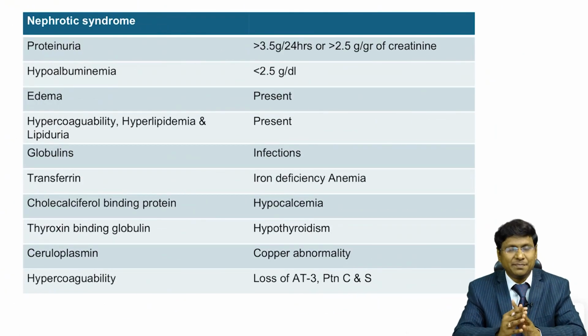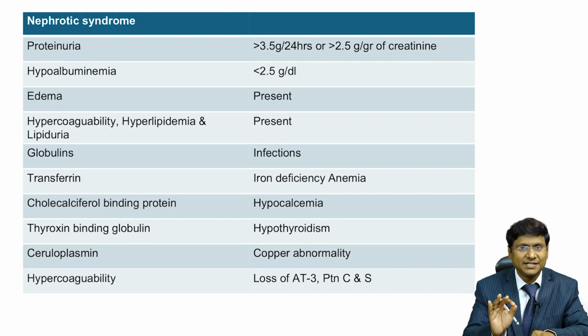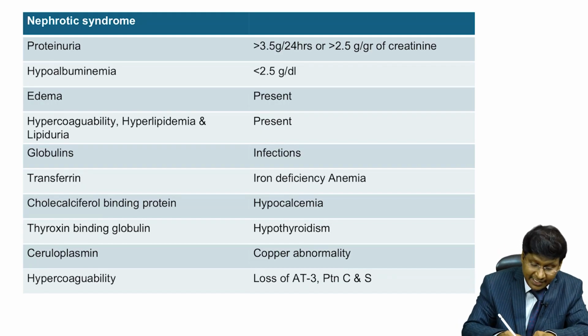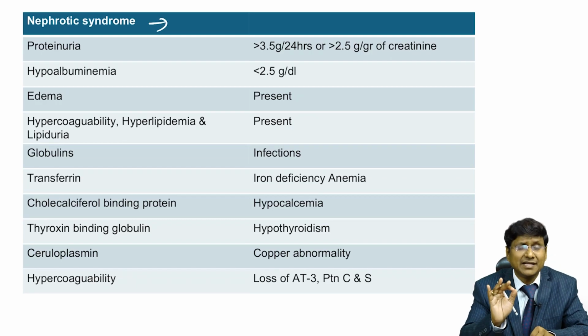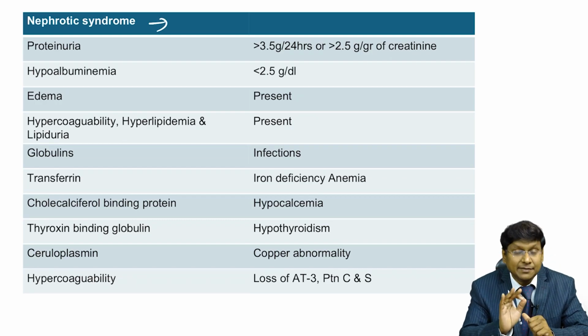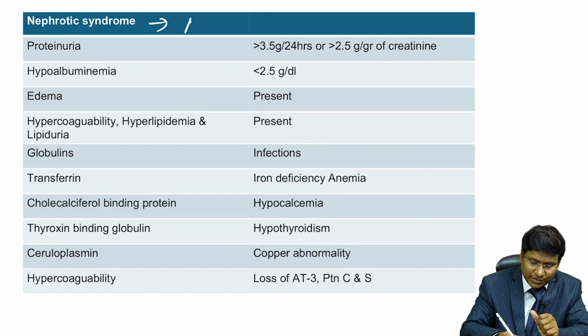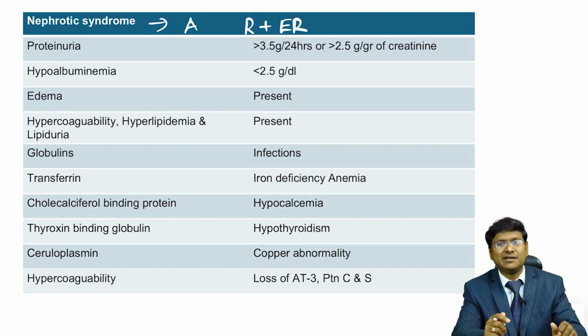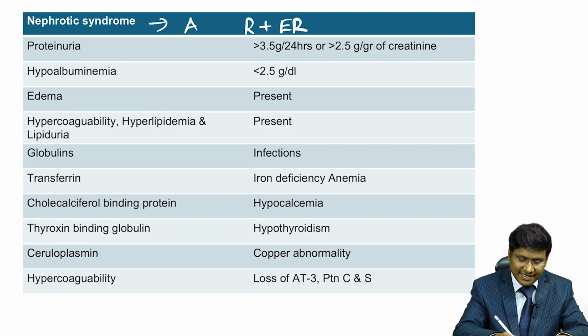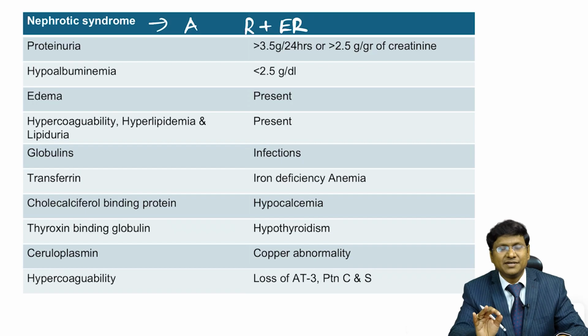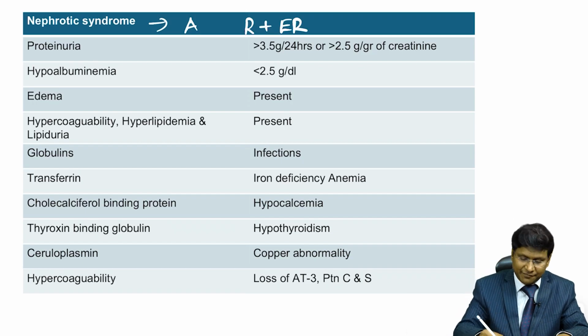Next two important topics are nephrotic syndrome as well as nephritic syndrome. So nephrotic syndrome is where the individual will have a significant amount of proteinuria, and the protein that is predominantly excreted is albumin. These patients will have renal as well as extra-renal manifestations, right? Renal as well as extra-renal manifestations are what you will observe in patients with nephrotic syndrome.